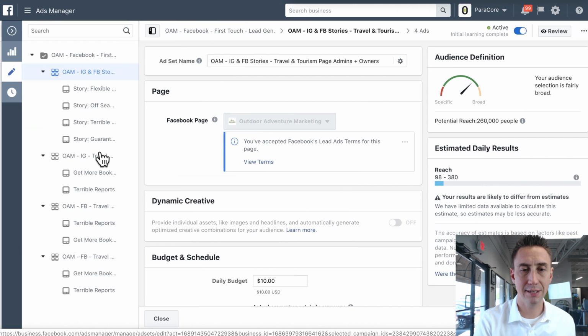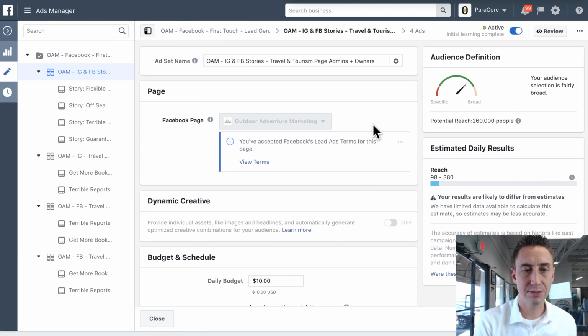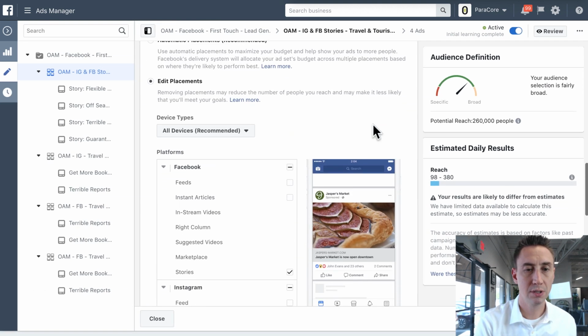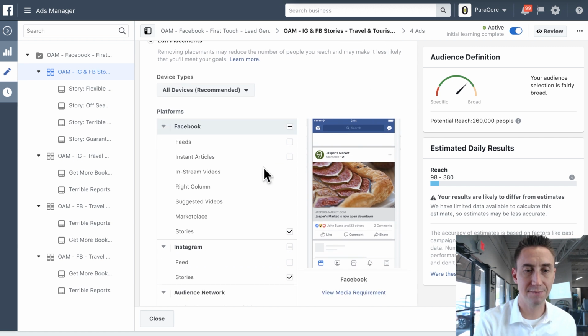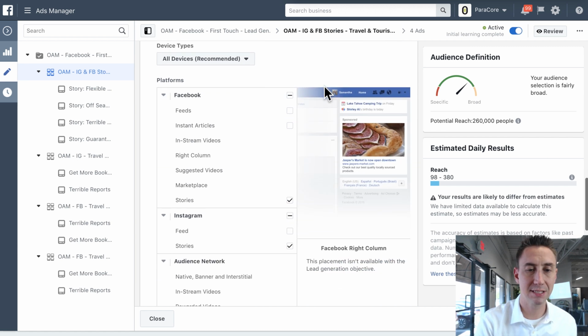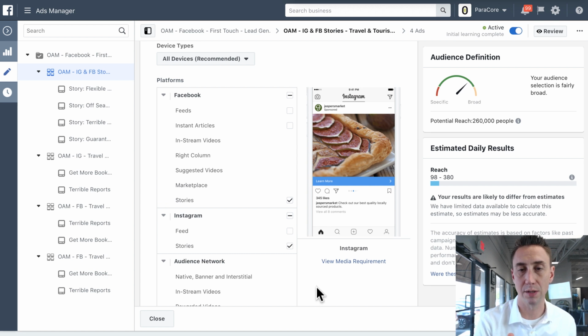So when I hit edit here, what you're going to see in the placements is that I have selected Facebook as a placement, and I have selected Instagram, and I've only selected the stories. So this entire ad set is just for stories. I like to do that because creating a very specific ad for the story, because of the vertical orientation and everything else, I just think is a really good idea. So we create ad sets for particular placements, and in this case it's stories. So we've done Facebook and Instagram stories. And then I have the 4 stories over here.